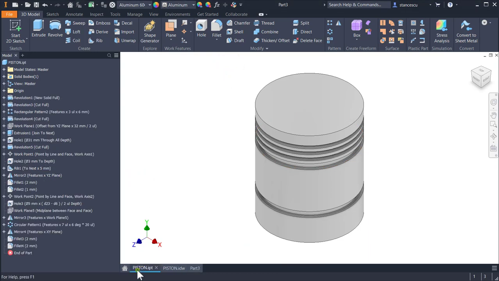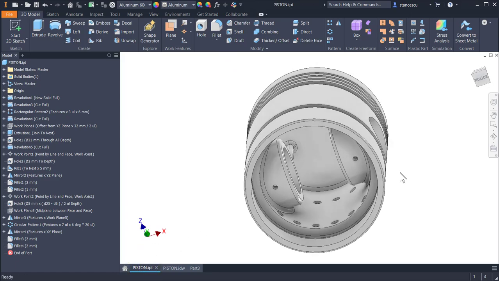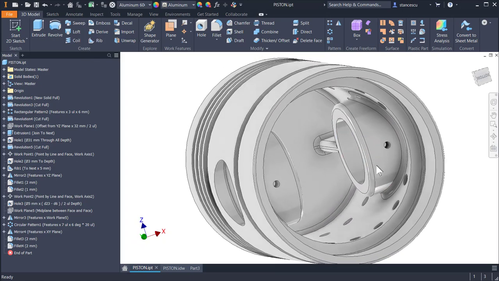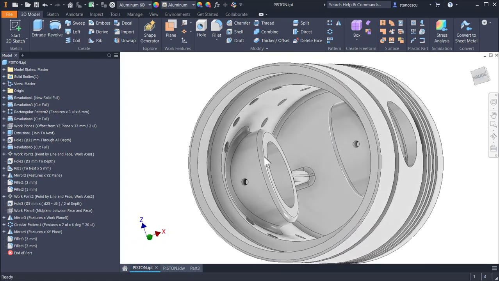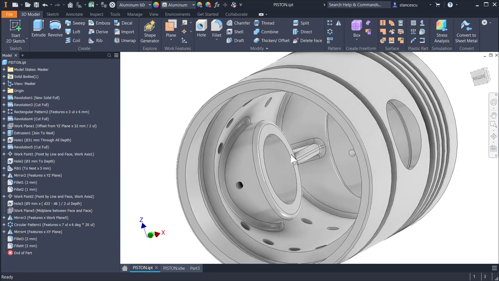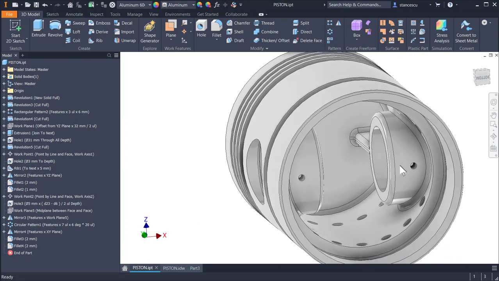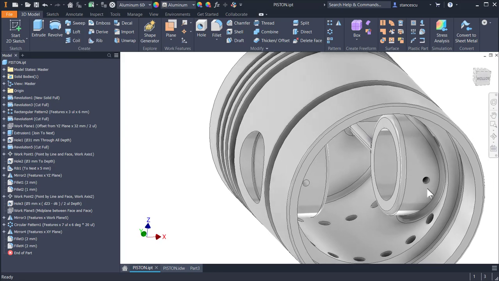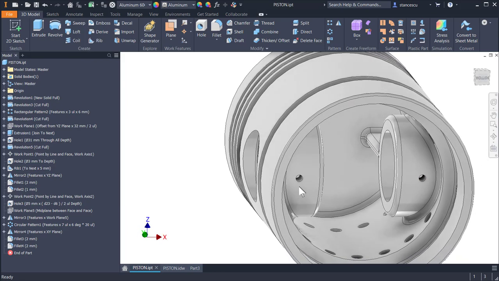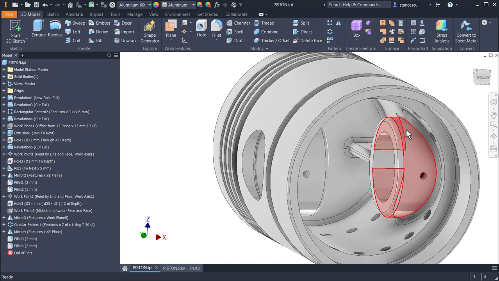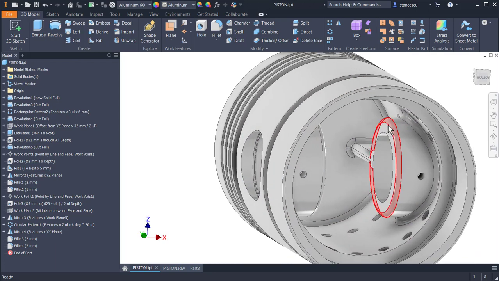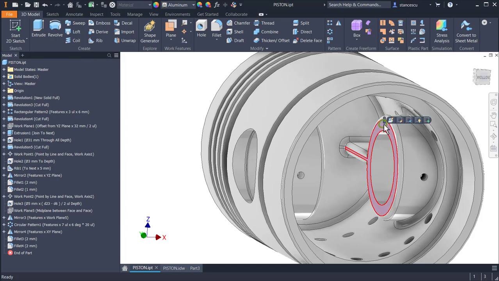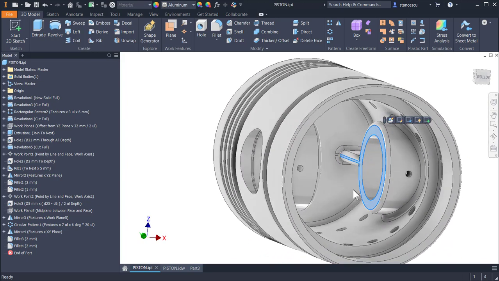Next feature is made of this cylinders, a rib, hole, and I will create one. I have to start from this plane to the part, not from outside.